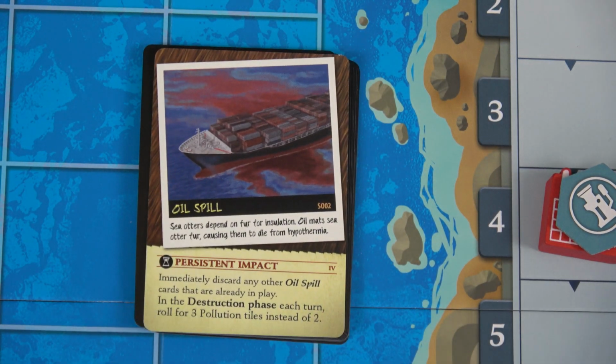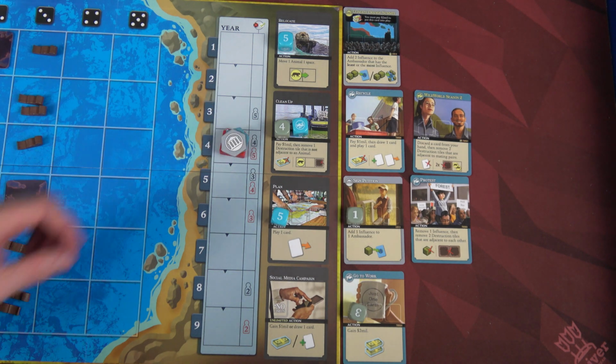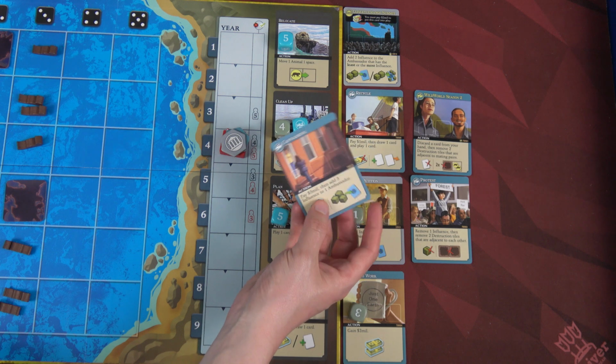We have oil spill. This is what I was looking for. Not that I want this, but I'm amazed this is the first time we're seeing it. It's a persistent impact, so we now have 4 persistent impacts. Immediately discard any other oil spill cards that are already in play, so you can only ever have 1 of these in play. We're going to now roll 3 pollution tiles a turn instead of 2 while this is out. Yeah, I know. Ridiculous. What that means is we're going to have to get rid of destruction tiles like nobody's business. So we're going to end our wildlife host turn.